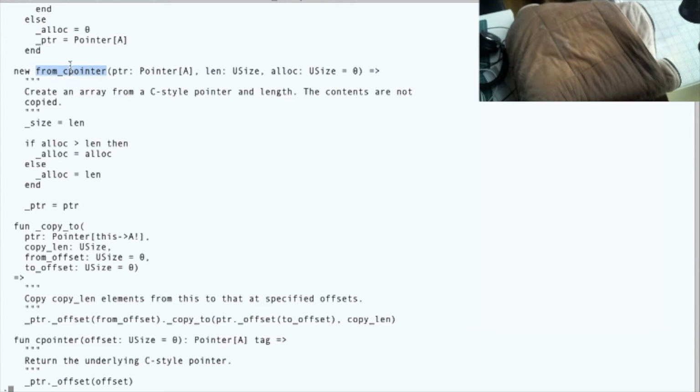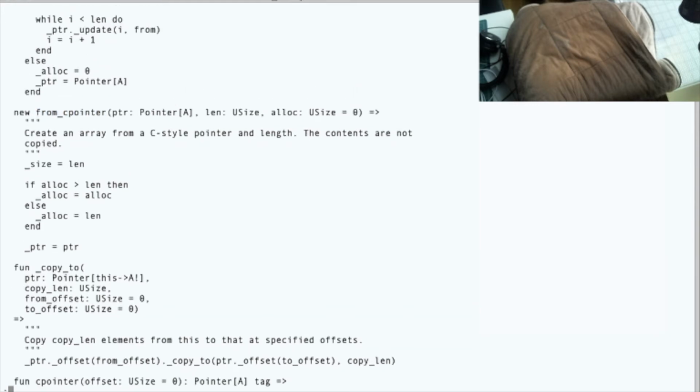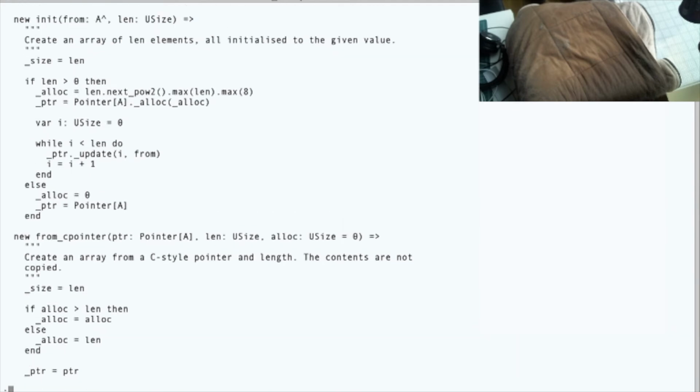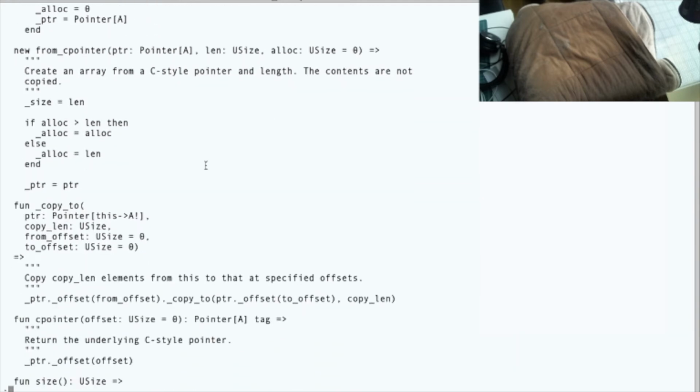From C pointer lets you pass a C pointer to the array, and it'll create a new array from that C pointer. As it says, the contents are not copied, so it's up to you, the programmer, to figure out how you want to handle that. And then there's C pointer, which returns the underlying C style pointer. So if you want to use these functions, you're going to probably have to do some memory copying on your own to get it to work. It's not too terribly difficult. You should just be aware of that.